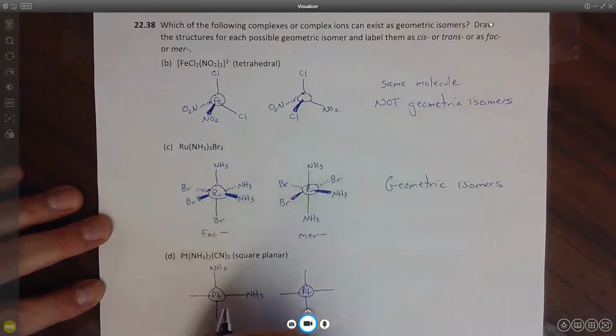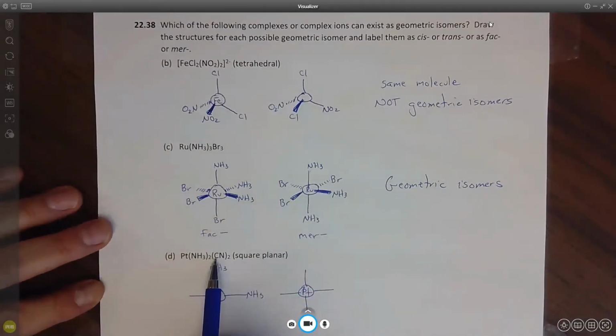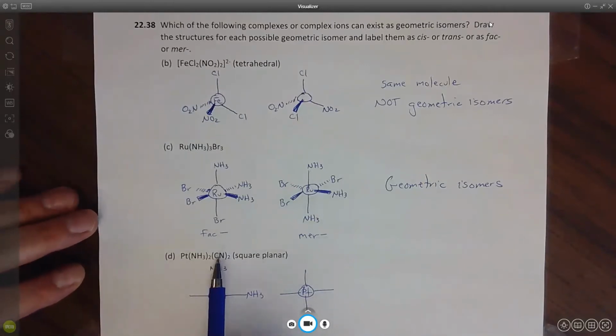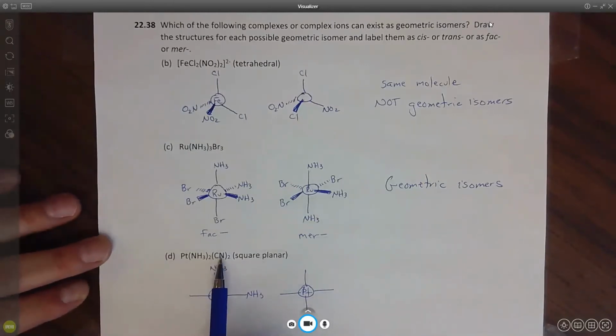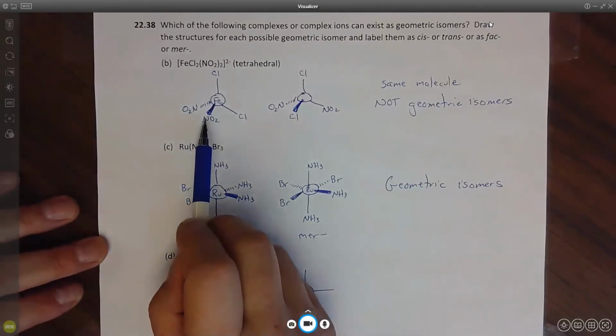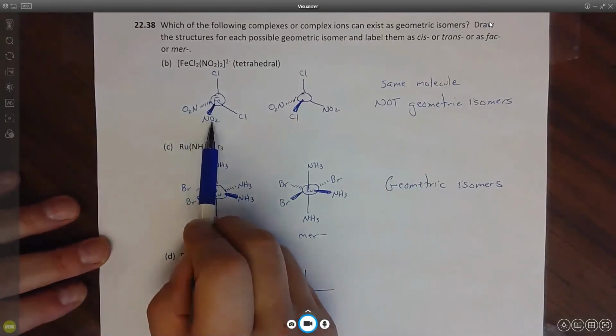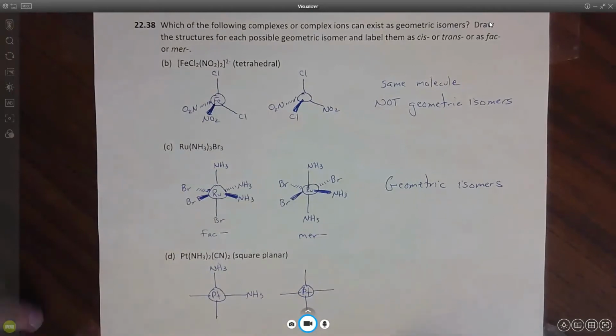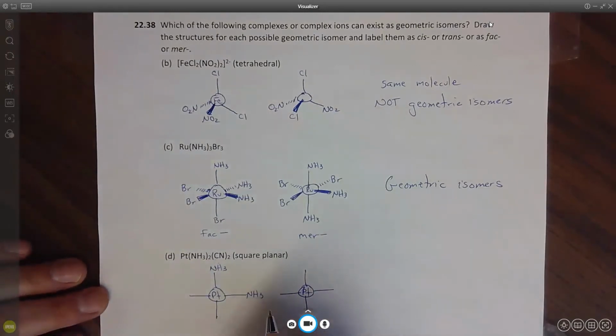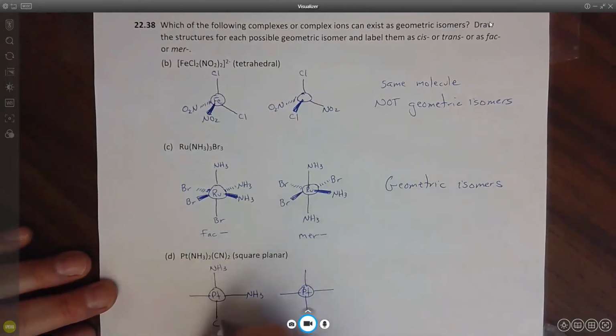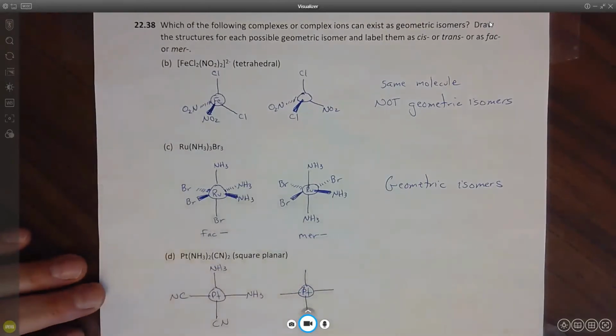Then we have the two cyanide. Again, since the carbon is written first, that is going to be the donor atom. So remember, the cyanide, the thiocyanate, and the nitrite all can be bound either, in the case of the cyanide, through the carbon or the nitrogen. In the case of the nitrite, the nitrogen or the single bound oxygen. And in the thiocyanate, it was either the nitrogen or the sulfur, I'm sorry. Okay, so these are carbon bound. So we're going to write that like this.